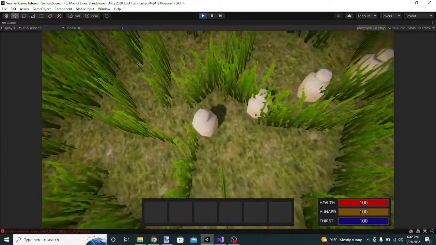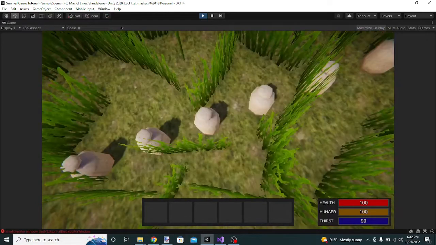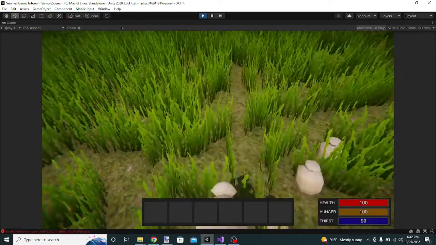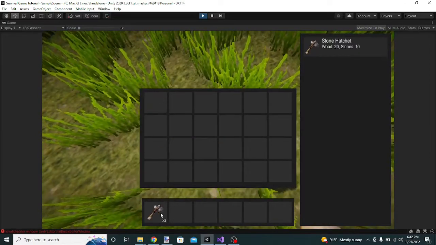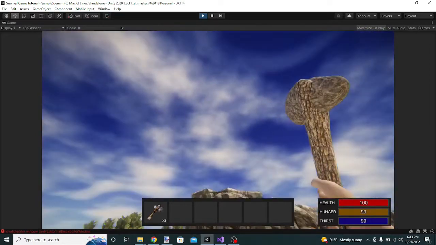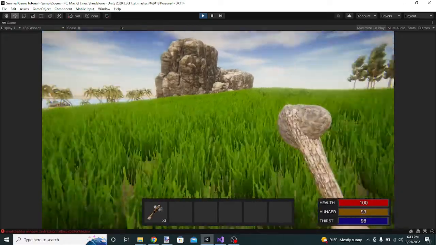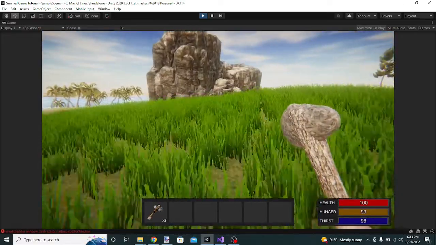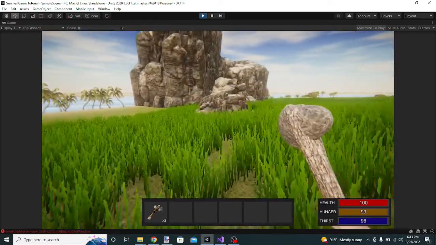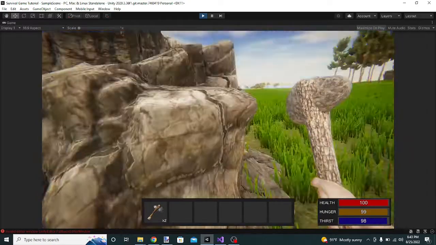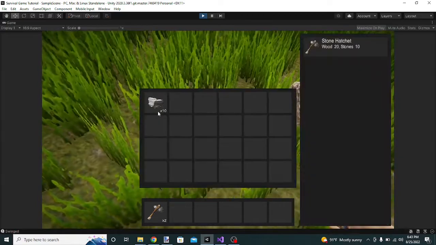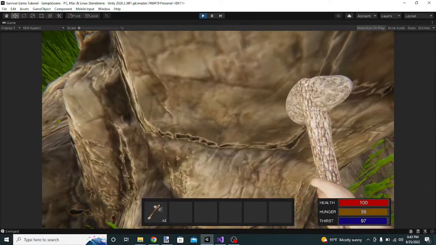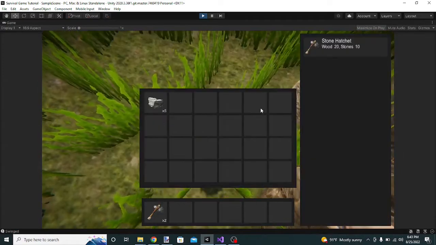Okay, I'm just going to get my hatchet. Okay, that's the box. Hatchet. There we go. Going to go ahead and farm some stuff. Also, don't worry about the add item function, whenever we get items, it does work, or at least it should.